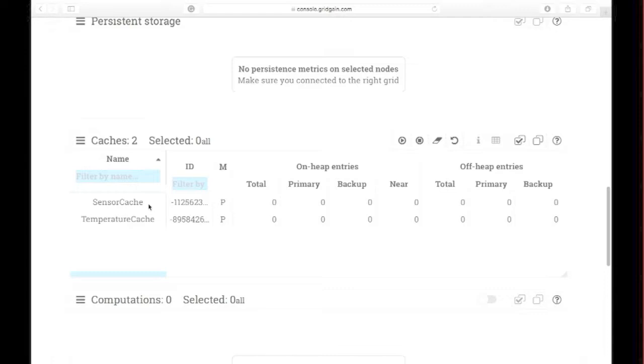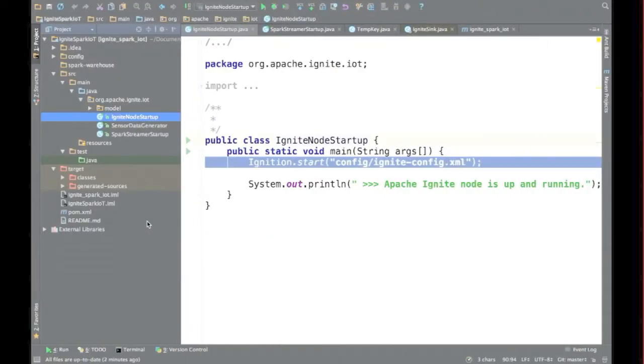But in the distributed world, in the world of Apache Ignite, a cache is your unique distributed table where you store your data. We are going to have two caches. The first one will store information about different sensors deployed somewhere and the temperature reported by these sensors. Okay, now it's time to start doing something useful with that.